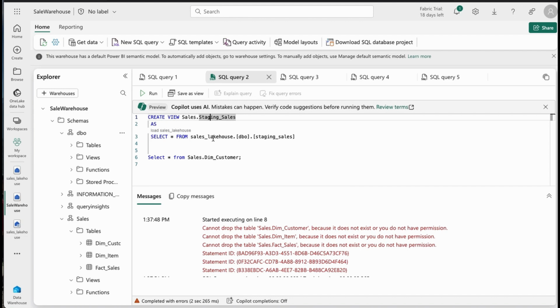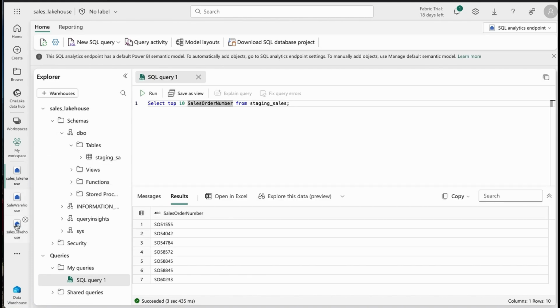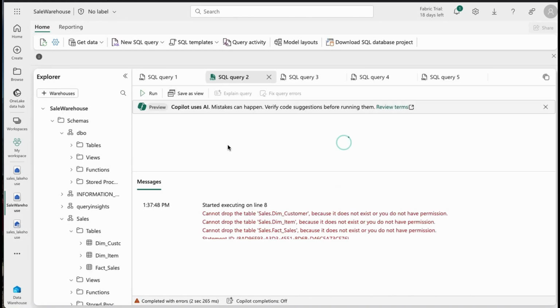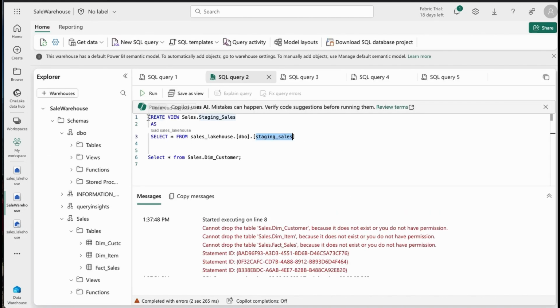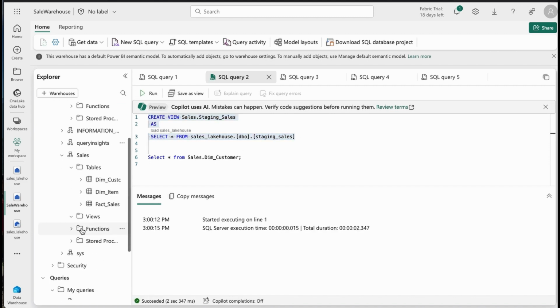This is the name of the lakehouse that you're going to input here, and here you will give the table name. We were using this staging sales, right? So you will use the table name here. Once you run this query, it will create a temporary view, which you can see under this view.